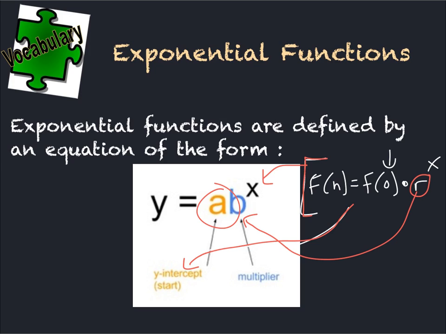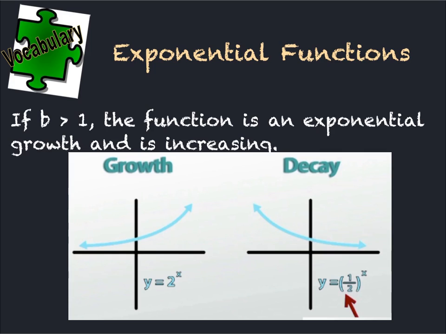So let's go ahead and talk about this b a bit more, though, and analyze some behaviors associated with b, which is the multiplier. That's what we're multiplying every time. So first, if b is greater than 1, we say that we have an exponential growth. Now, our exponential growth could be either negative or positive, and we'll probably talk a bit more about negative exponential growth tomorrow in class. But this right here would be your exponential growth. And as you can see, your multiplier is 2. It would be greater than 1.